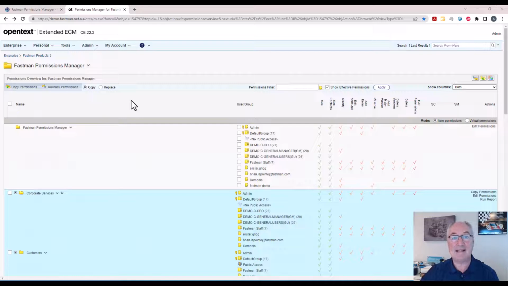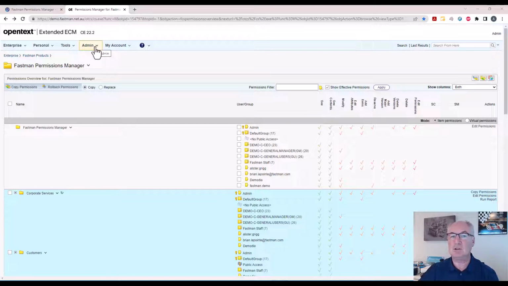Okay, so here we are back in the Permissions Manager dashboard. So what I'm going to do now is jump across into the administrator pages. If you're a business administrator, you'll have access to the business admin pages. If you're a system administrator, of course, you'll have access to the system administrator pages. We're going to use a couple of different user IDs. We're going to start with the admin user, who's got power to do everything, and we'll see what configuration options are available in the product.